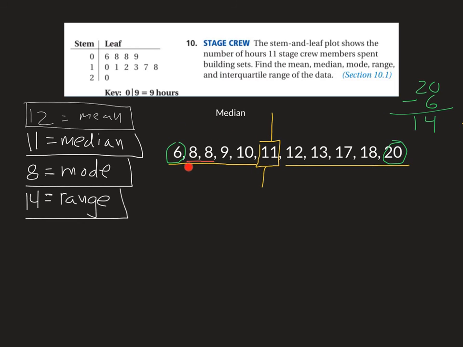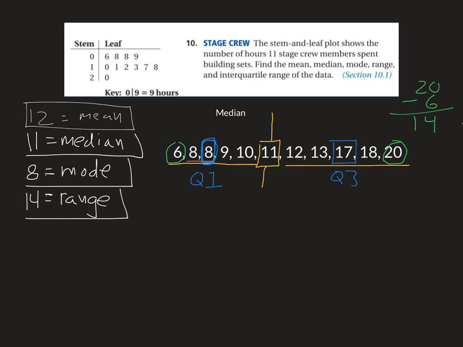You can see we have 1, 2, 3, 4, 5 numbers. So the median is simply going to be this middle number. We don't have to do too much work here. Go back and refresh yourself on median if you have an even set of numbers. This is going to be the first quartile. If we do the same thing with the second half of the data, once again we have 5 numbers over here, so our median is simply going to be this middle number. And this becomes our third quartile.